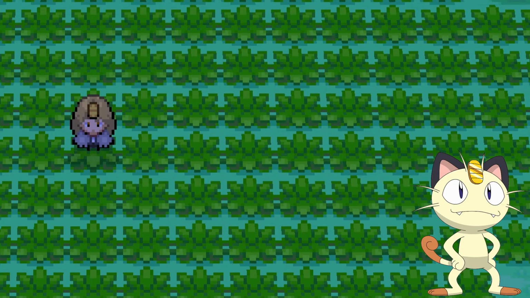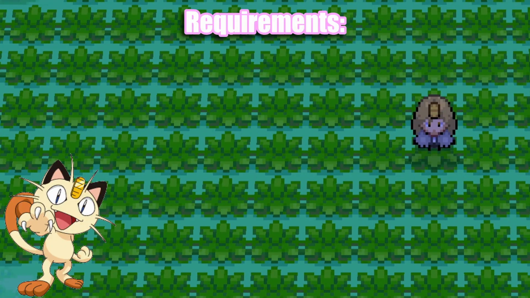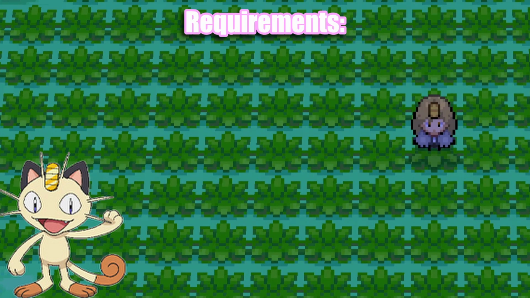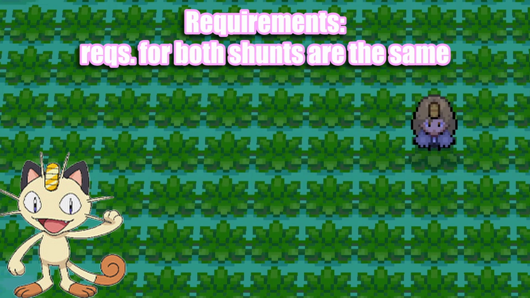Now, before we jump into stealing from innocent Pokemon, we're just innocent, man. Let's talk about the requirements. To get started on these shiny hunts, you'll need a trusty team by your side and a bag full of items. The requirements for both shunts in this video are the same to keep things simple.